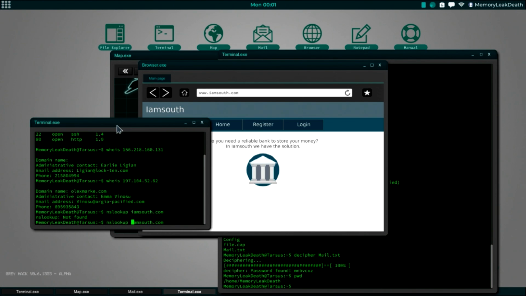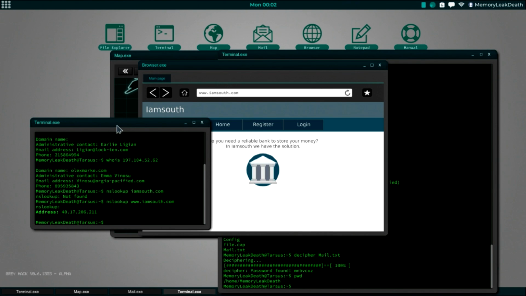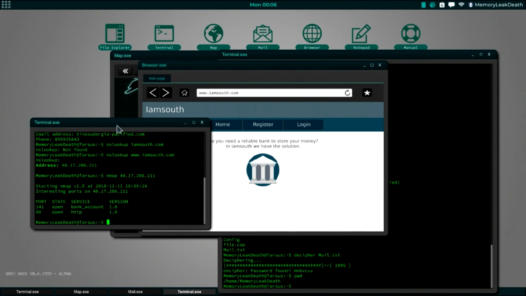Try www. Aha. 40.17.206.211. So nmap 40.17.206.211. Bank account service is open on port 141 and port 80. That's not really. I wonder if I could. I mean, I can specify a port to SSH to, but I wonder if that's an actual SSH shell on port 141. Let's see, SSH. Well, I wouldn't know what to. I have to do root, I guess, but I wouldn't know what password to put in.